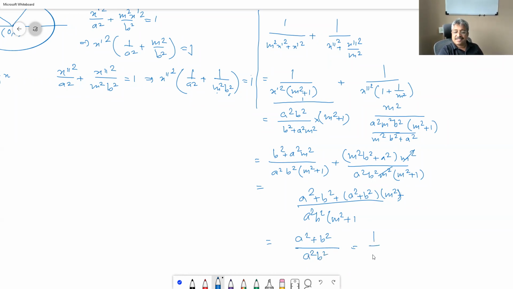Hurray, it is coming. Thank God. That is the result. Don't take special points, students, when you are preparing. When you are appearing in the exam, you may, and you are supposed to be very sure that if the result is in general true, then it is true for specific points, and therefore you get it. Surprisingly, I have not made any mistake and I got the final result. Okay.